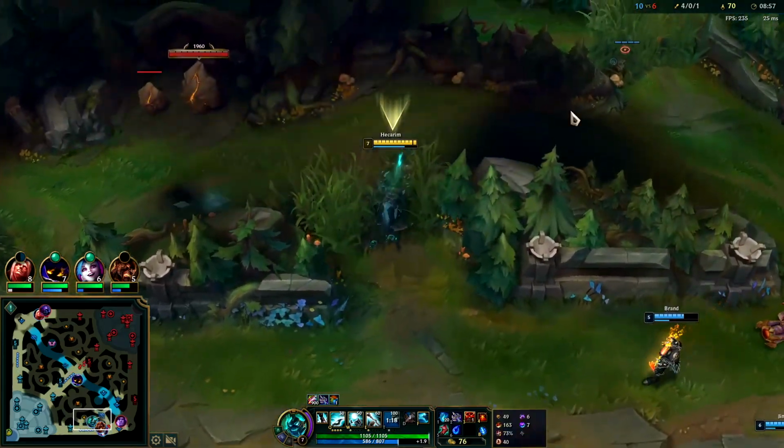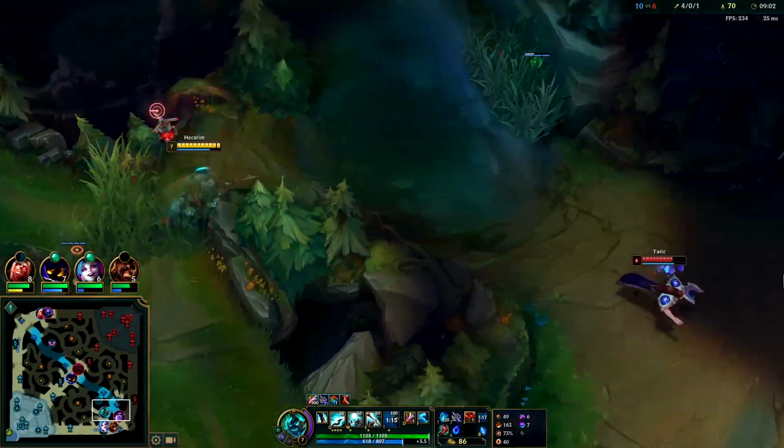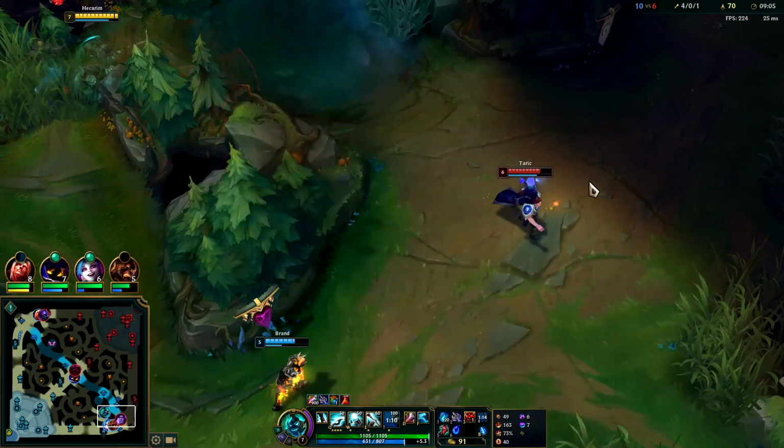We do also have 35 ability haste. Tarek seems to be 6. He'll probably have his R here.